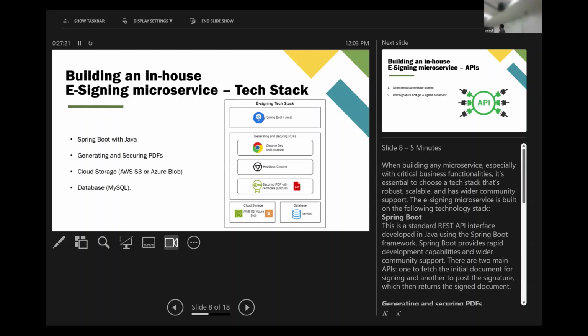In this case, we chose MySQL. But as part of our open source project, which is available on GitHub, you will be able to easily swap the repository layer with any other repository layer, like Postgres or a NoSQL repository layer as well.